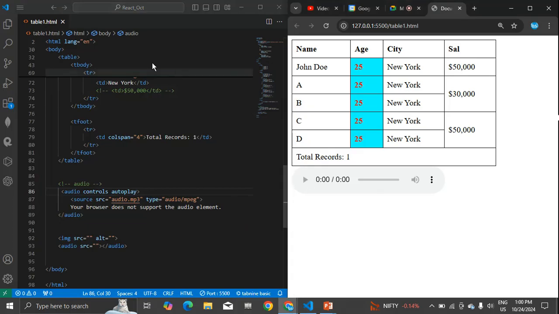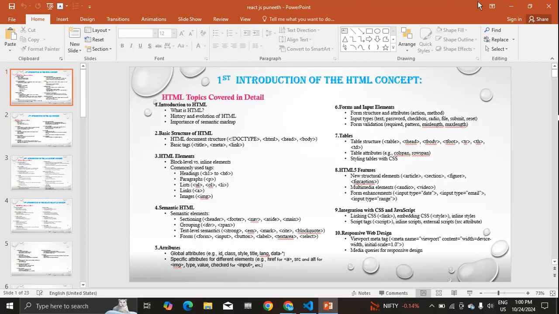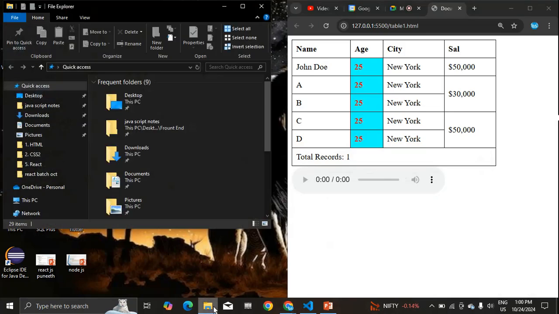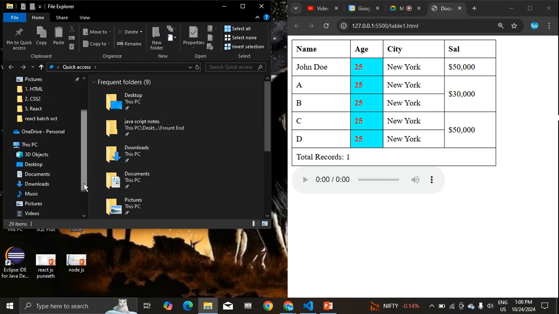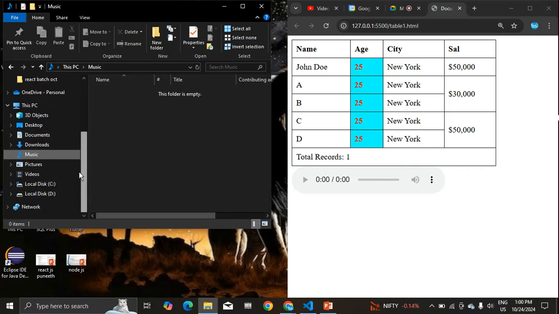So this autoplay will automatically play. For example, actually I don't have any audio in my system. I'll check it out. Let me check in my files.